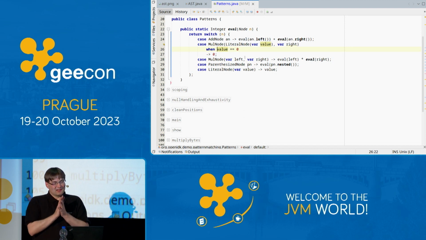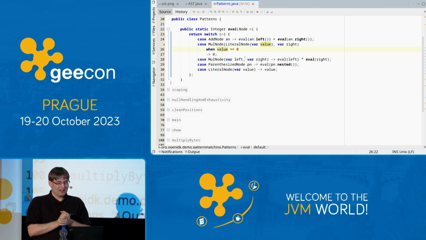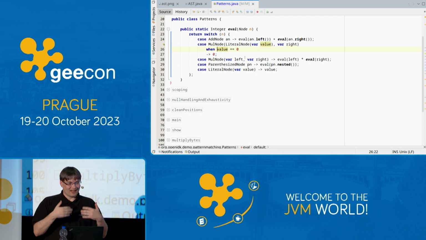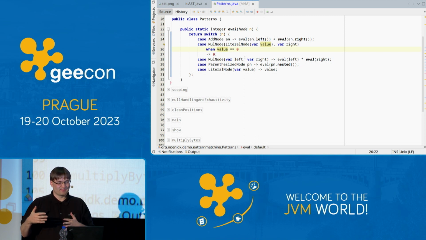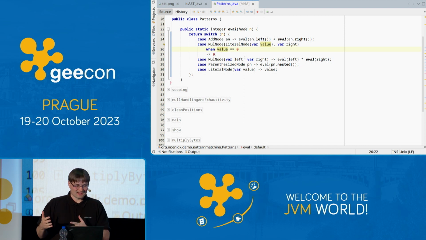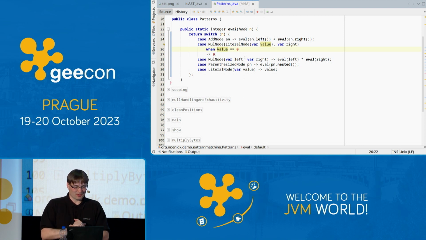Now, the switches have some special things. I was talking about the exhaustivity. We will talk about it a little bit more. And exhaustivity is actually, I hope it's natural to understand for people, but it's specified in a really strict way. So there is a very specific and strict way how the exhaustivity is specified. And I hope it will be approachable by people.